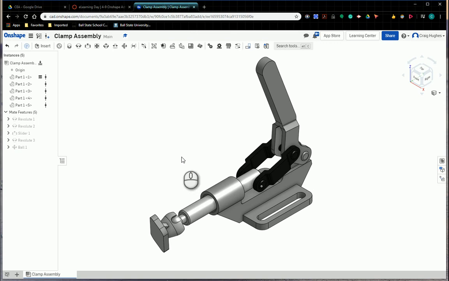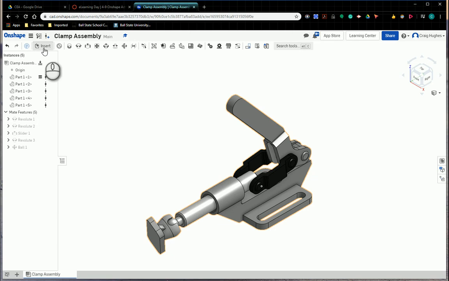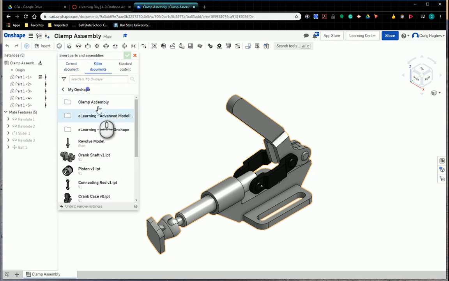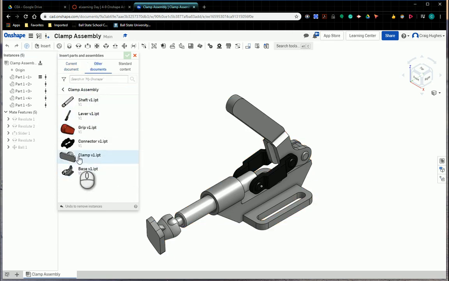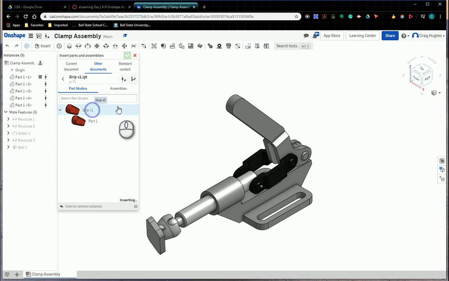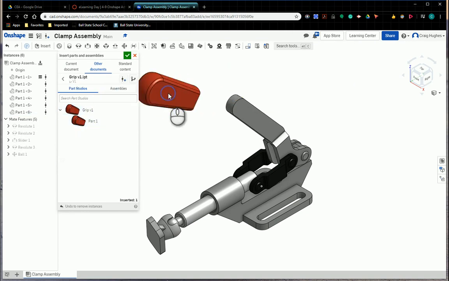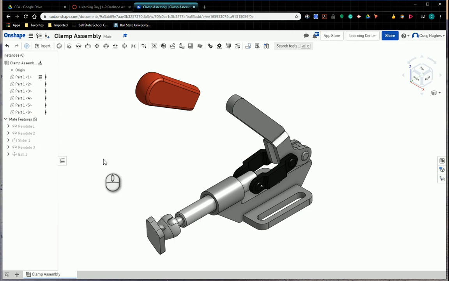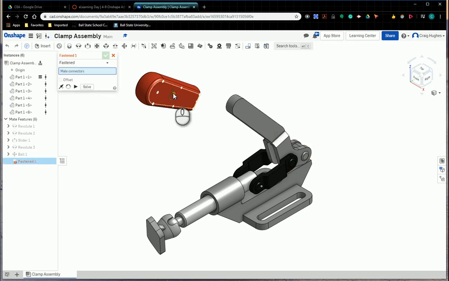We're so close to being done, so I'm going to go ahead and continue to look at this. The other component that we have not messed with yet, as I look in my folder, which is the last one, will be the grip. So I'm going to go ahead and add in the grip as we put that in. And on the grip, we're going to find the grip fits over the lever, excuse me, and we're going to use the Fasten Mate.